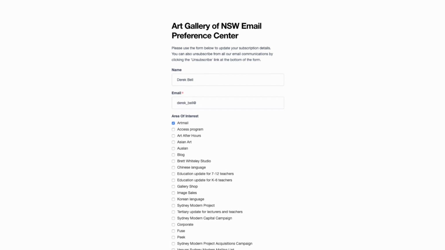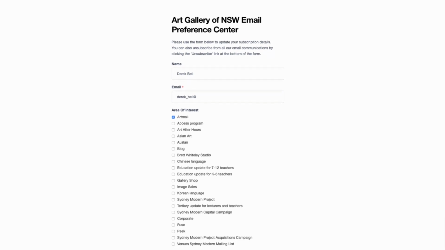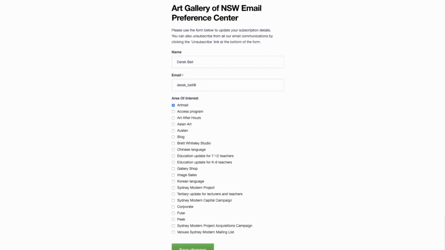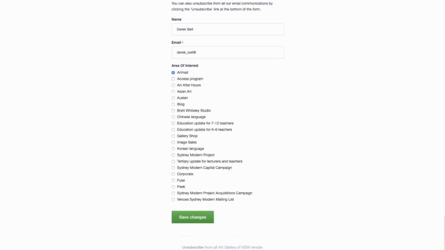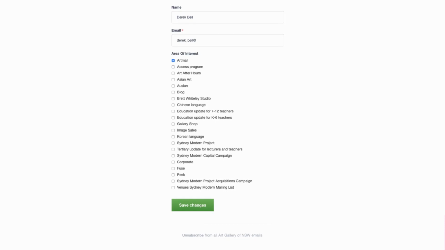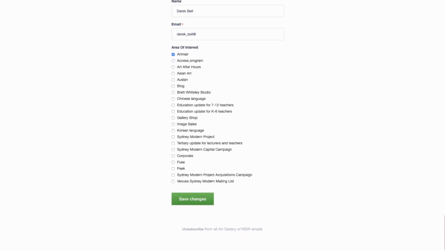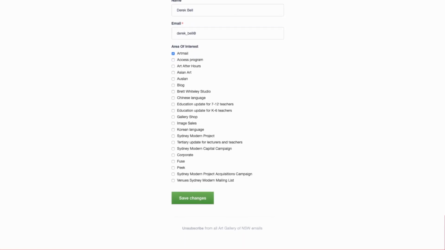Okay, next one. I've left the name on here of the Art Gallery of New South Wales because I think fundamentally what they're trying to do here is excellent. It's just, I think the process could be improved a little bit. The key issue that I would have here from a lost opportunity point of view is that list of areas of interest is just so huge. And the other thing that's missing is any sort of description really as to kind of what it is.